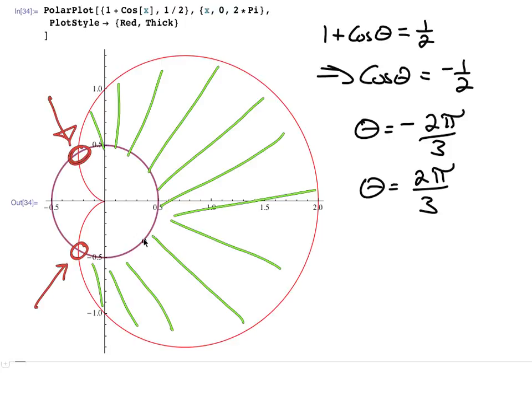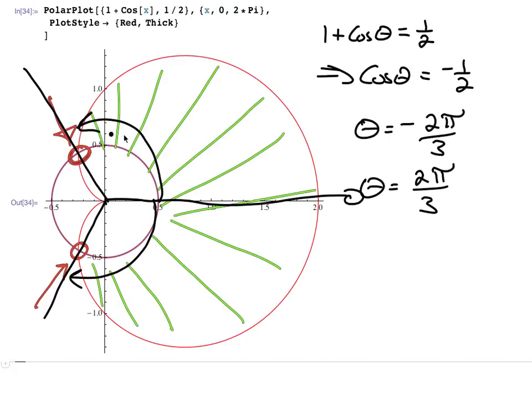See, negative 2 pi over 3 is over here, right? Because think of this as being 0, so coming negative 2/3 of a pi. And the positive 2/3 of pi is going to be up over here, like that. So I need to actually integrate from, theta has to go from negative 2 pi over 3 all the way to 2 pi over 3.